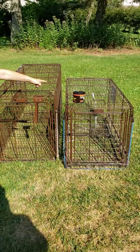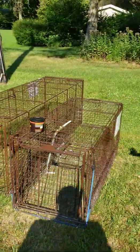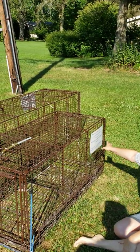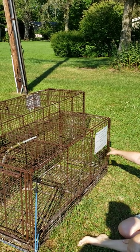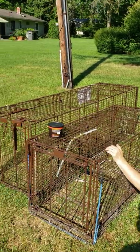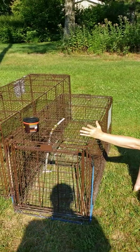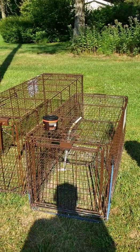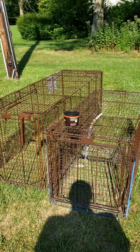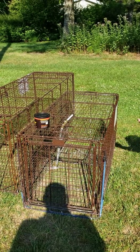Oh, and we have signs fastened onto our trap. They basically say: caution, live trap in process, scared or lost dogs, please do not approach, property of us, and our telephone numbers. We zip tied them, laminated them. I basically wanted it to say, please do not pee on my trap, but we thought that wasn't too professional, because we did have some guy walk up and pee on our trap on video. The things people do with a live trap while you're trying to trap an animal is just unbelievable. But at least we see them come up and they read our signs and they walk away. So far, they've been a plus.